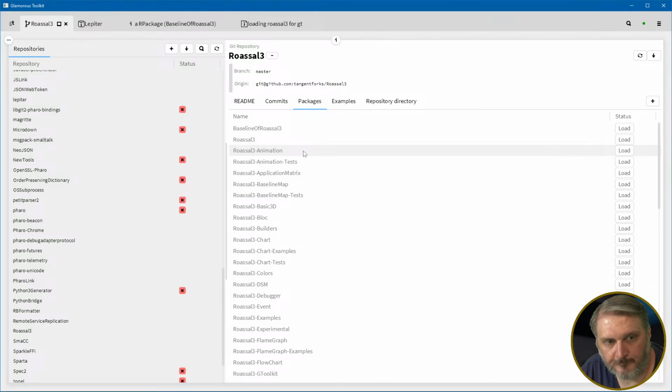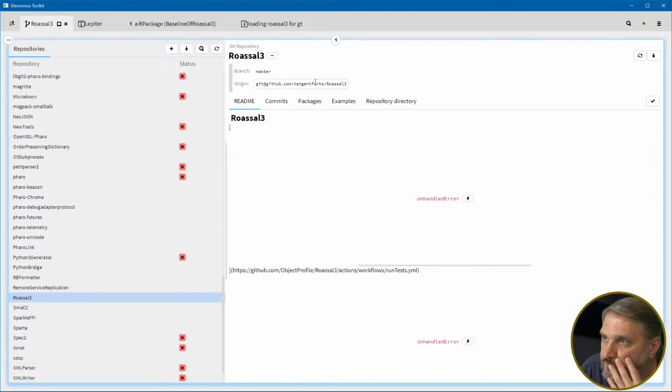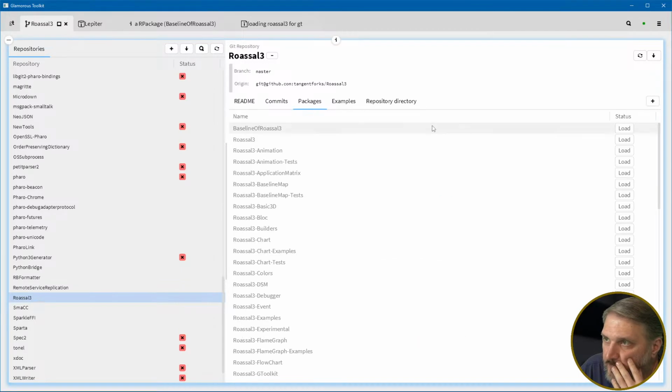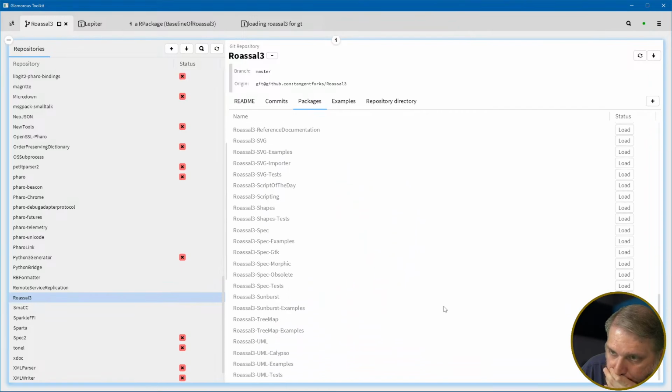OBS is freezing up for some reason. And now it's back. In my fork of it, no packages are loaded. What I intended to do was figure out what that button does.